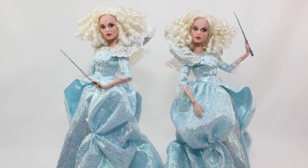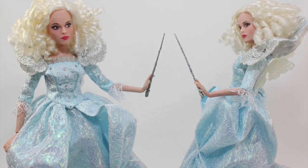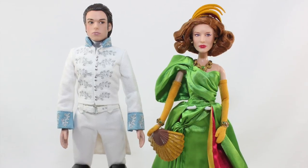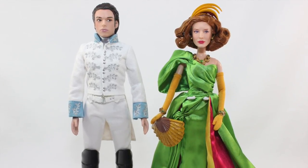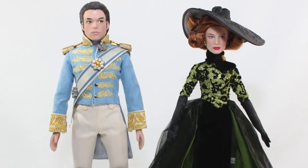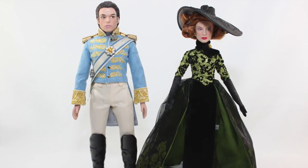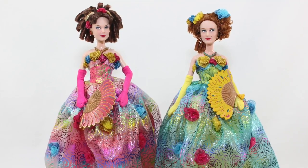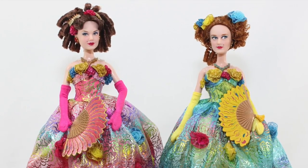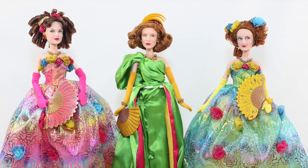At this point, you may be wondering why I decided to purchase the set since the two dolls mentioned are basically the same as before. From here, things get interesting — despite the fact that the Prince and Lady Tremaine were already released before, they were given new outfits this time, as both are now wearing the clothes they wore during the Royal Ball, as opposed to the previous version of Kit in his groom's uniform and Lady Tremaine in her first outfit from the film. In addition, the set now includes Cinderella's two stepsisters, Anastasia and Drizella, which were never released before, donning their ball outfits as well. These additions are really the selling point for me, which is why I decided to include this set in my doll collection.